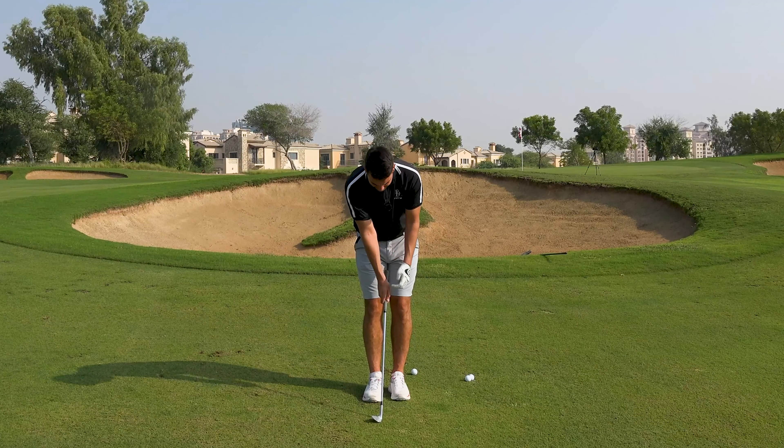I'm not going to try to manipulate the path too much. What I want to make sure we do is get the grip in the correct position to encourage a stabilized club face and a little bit more height. As I'm taking the club back with my right hand further over, I still make sure I use my body a lot during the swing — and there's so much backspin. By hitting down on the ball you're creating so much more spin at impact. With a good golf ball, clean grooves, and a good wedge, you're going to get a lot of backspin.